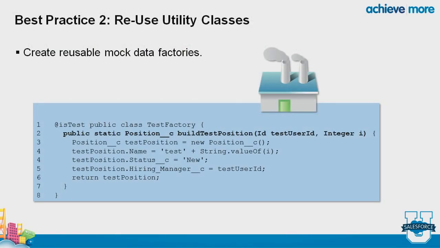Another very good best practice, which is what we did in this particular exercise, is that we built a utility class. In our case, it was creating the position and the user. There are two methods that we need to call a lot of times from the test code that we're going to write. All right, good.